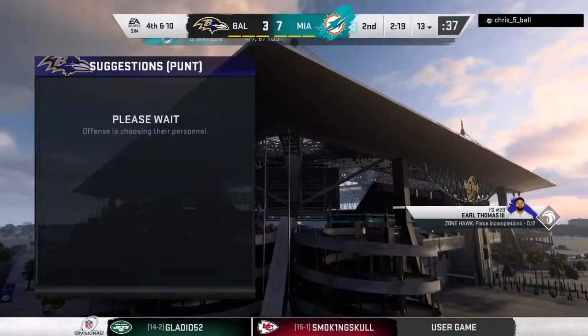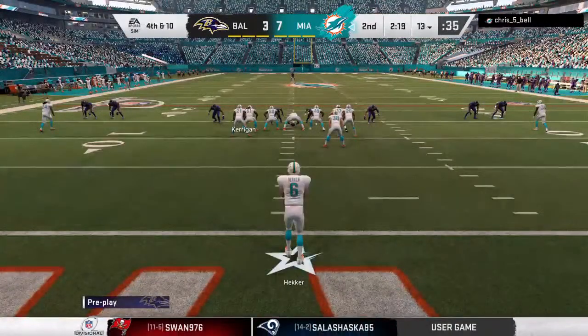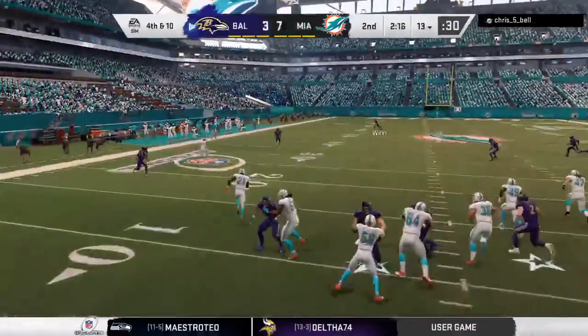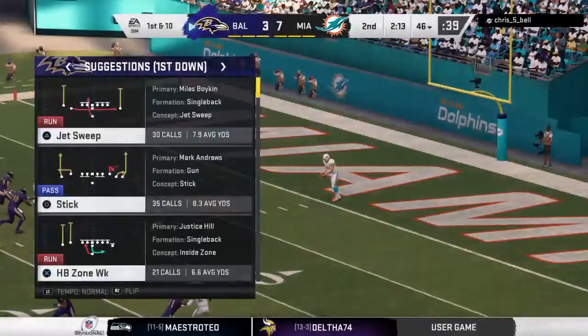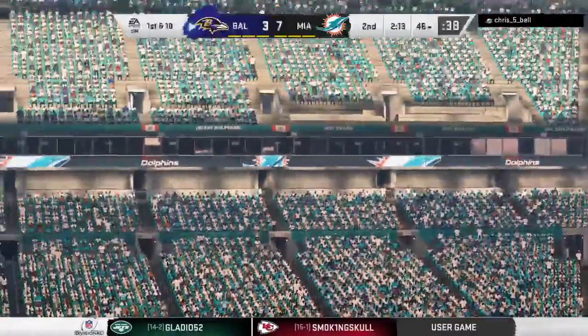So it doesn't look like they're going to be able to build off the turnover. Well, the defense certainly did its part. It got them the football. But you're exactly right. It looks like they're going to have to punt this one away. And it's not a turnover, but doesn't it feel like one after grabbing the momentum with the defensive play? Yeah, and they had all that momentum after getting the football, and now zapped right back in the other direction. Let's go, let's go. At their own 46-yard line.